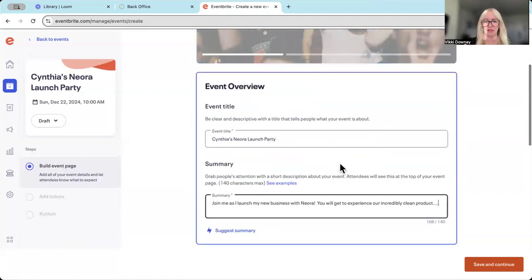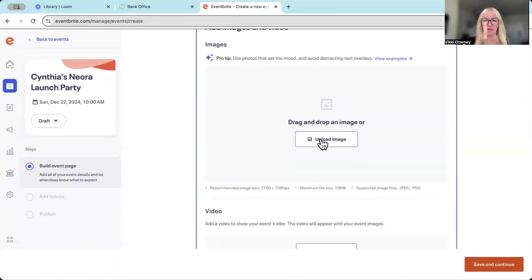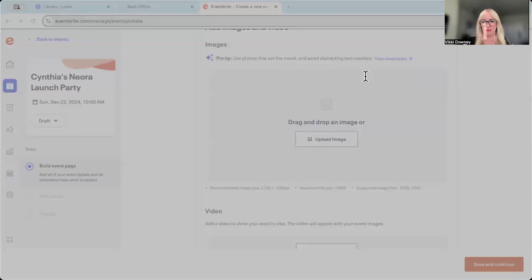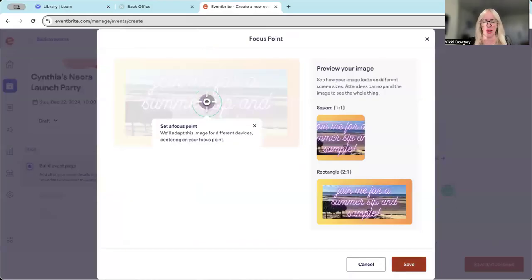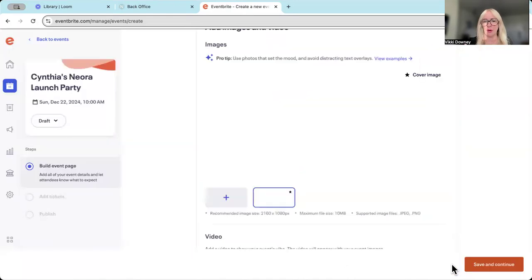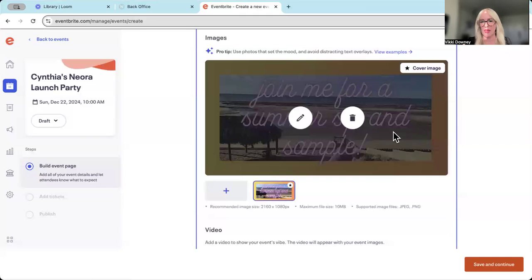Before we move on to the next step, I've learned from experience, you kind of want to add a photo. Now, I've saved some photos on my computer already. You might ask your sponsor, hey, what good photo should I put? A lot of times they say, pick one that's fun, right? So this is one we did during the summer. So I'm going to click save. We use this one a lot in the summer, but you could find one that's just a bunch of people partying too. You can actually use AI and just type in party and change it.